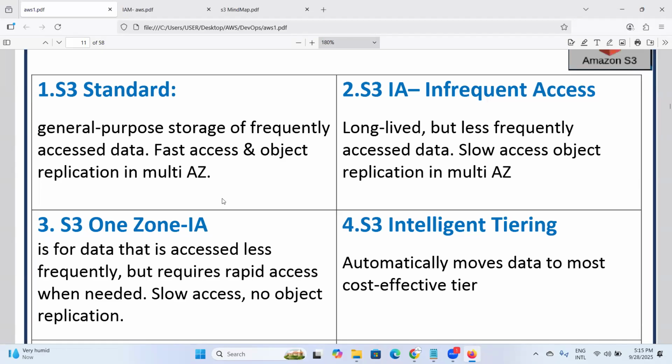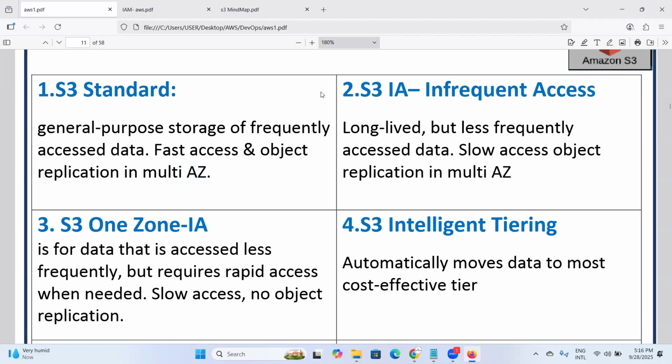It's the default storage. So what are availability zones? We discussed the availability zones, yes or no?